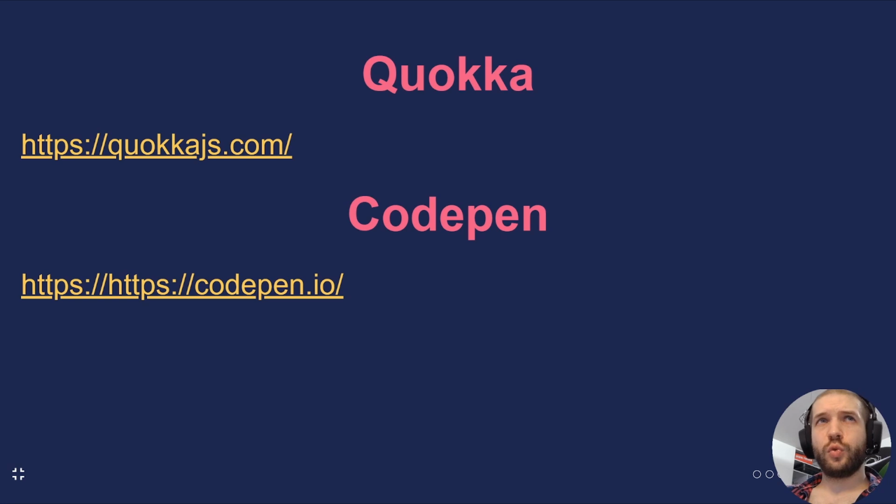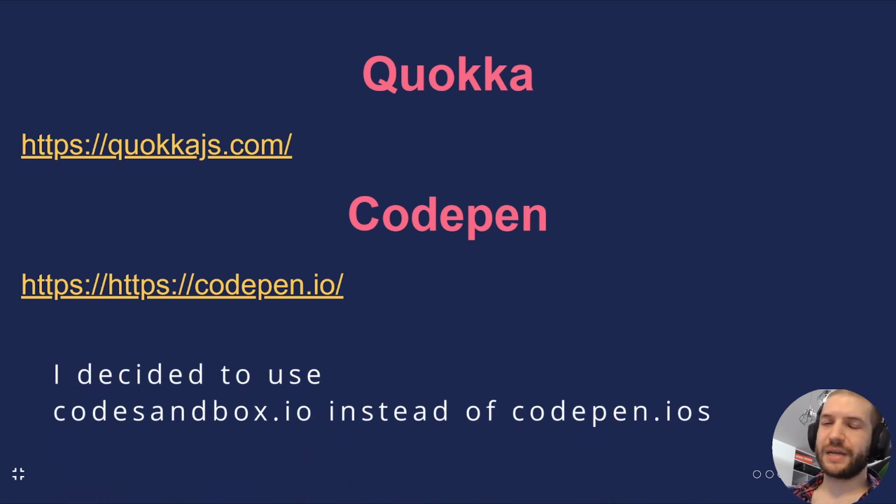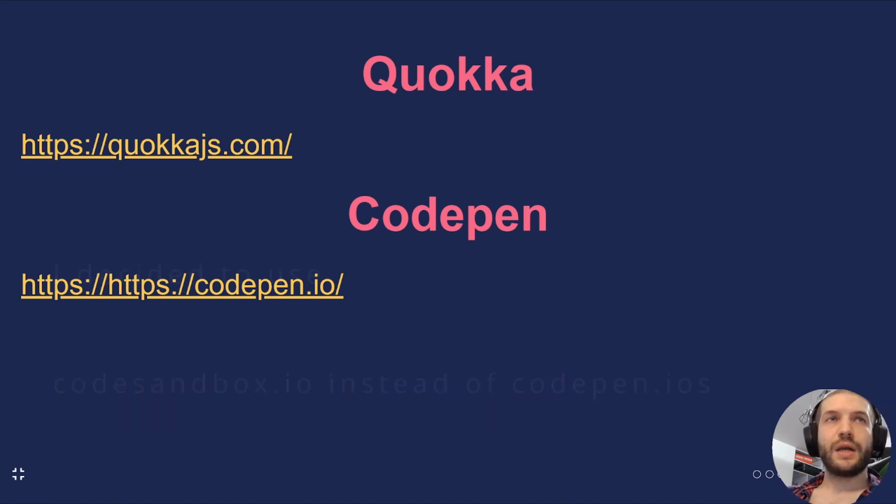I will be using two tools. That's going to be Quokka.js that you can check out for running the code. It's way more effective than just building some kind of node app and running the scripts. Sometimes when I would like to show you something that needs some kind of output, like presenting something on a screen in a page, I will probably be using stuff like CodePen, which is a very simple but very nice web IDE.